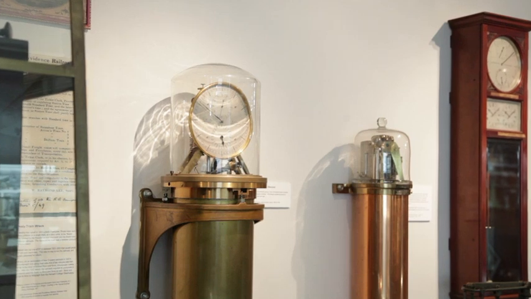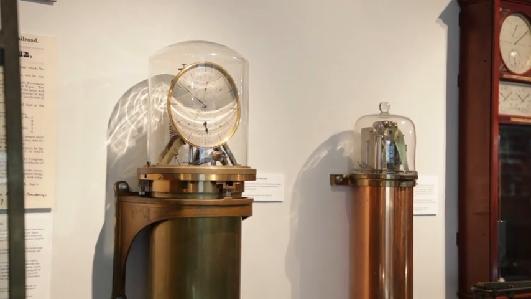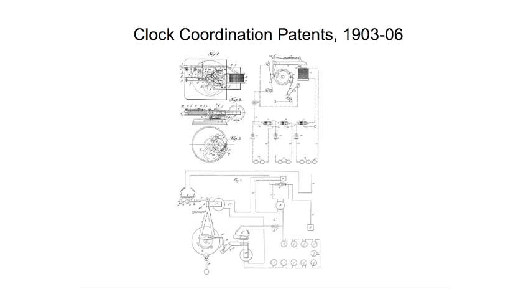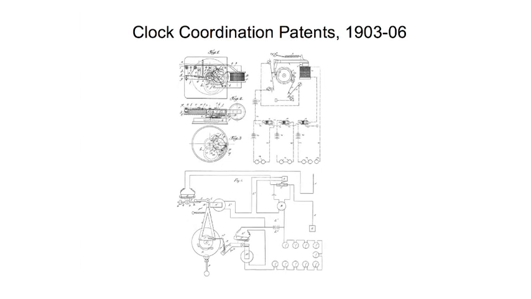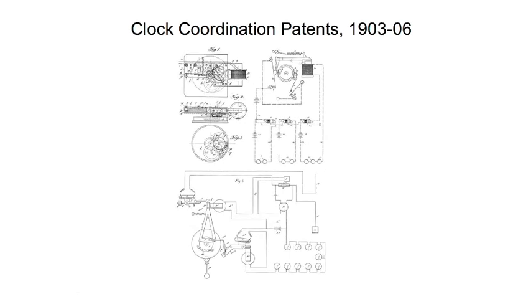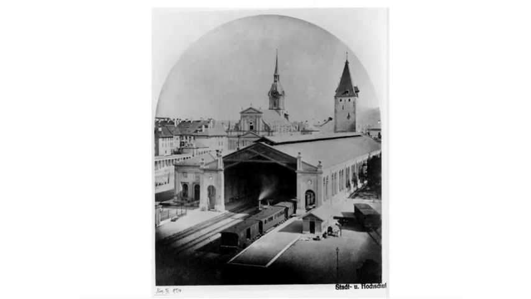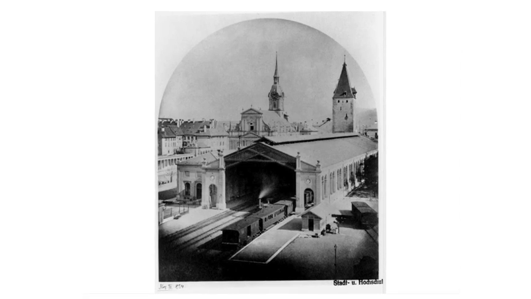It turns out that synchronizing clocks was a huge problem around the turn of the century — late 1800s, early 1900s. And the new methods for coordinating those clocks were something that a patent officer would see almost every day. For example, the railroads desperately needed to be able to send signals to coordinate their clocks. Many trains traveled on single tracks, and one had to get out of the way on a shunt track in order for another to pass — and they'd better know when that was happening, or they could crash. And there were some terrible accidents caused by unsynchronized clocks.